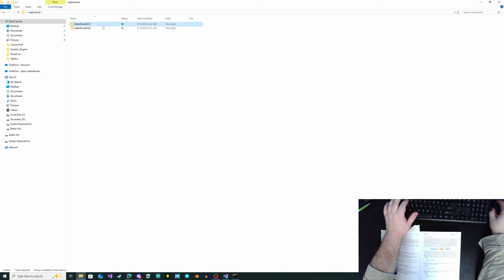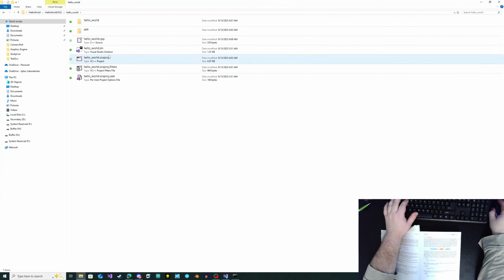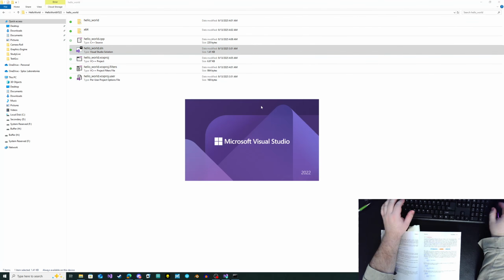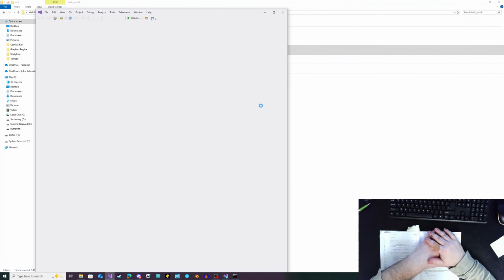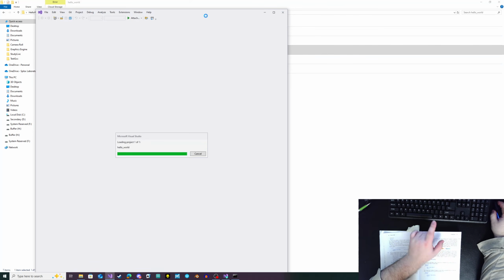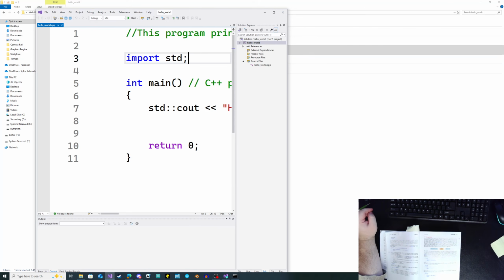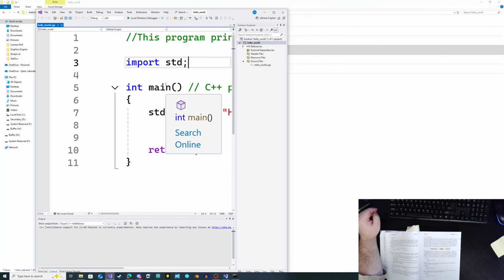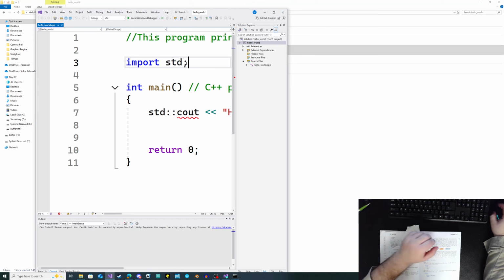So if we go back to Hello World, VS22, in the Hello World project folder, and then we open up the Hello World solution, we'll get back to where we were, which is information stored from our files. There's 4 files. Okay. So we have our Hello World program here.